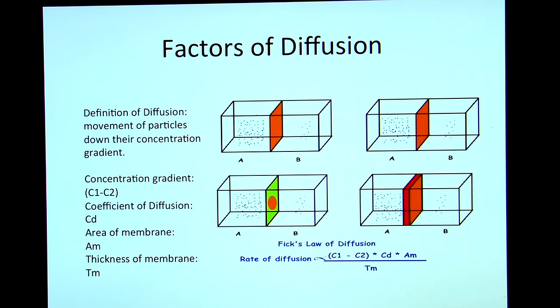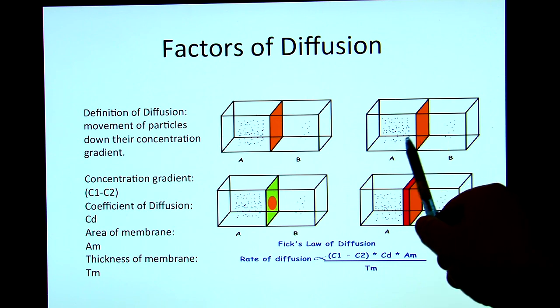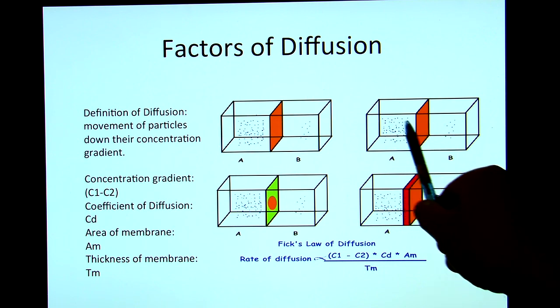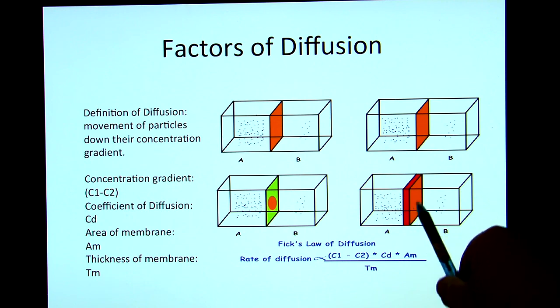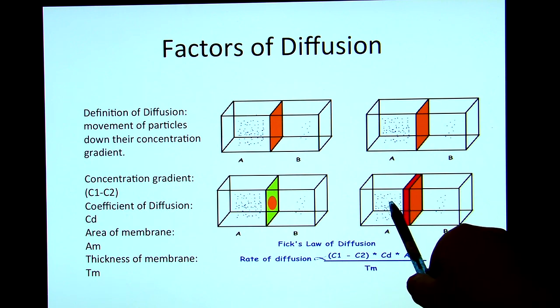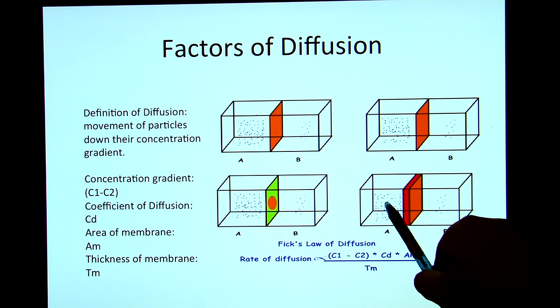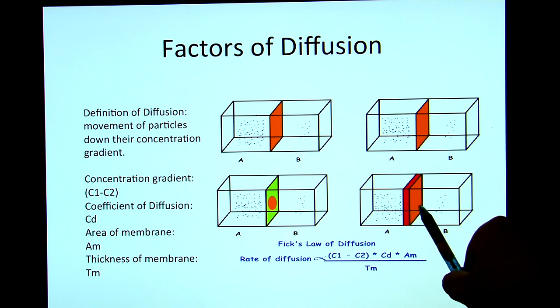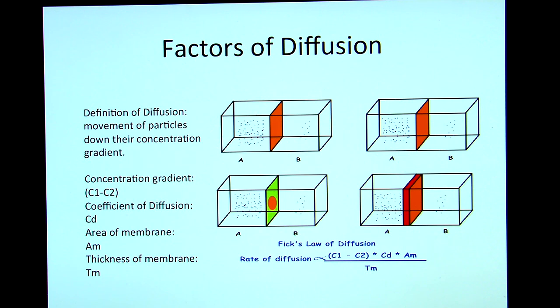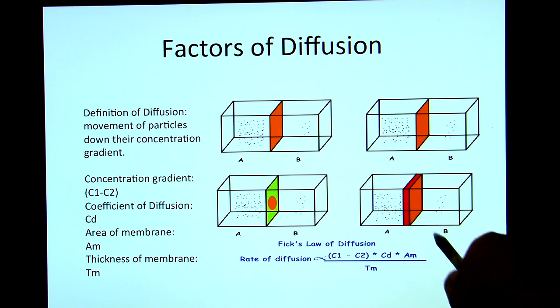And lastly, we talk about something that's referred to as the thickness of the membrane. Obviously, a membrane that is thinner is going to make it easier for the particles to go through compared to a membrane that has considerable thickness, where even though, let's say, the number of channels or pores available are the same, the particle has to move through the entire thickness of the membrane, which would then somewhat slow down diffusion.